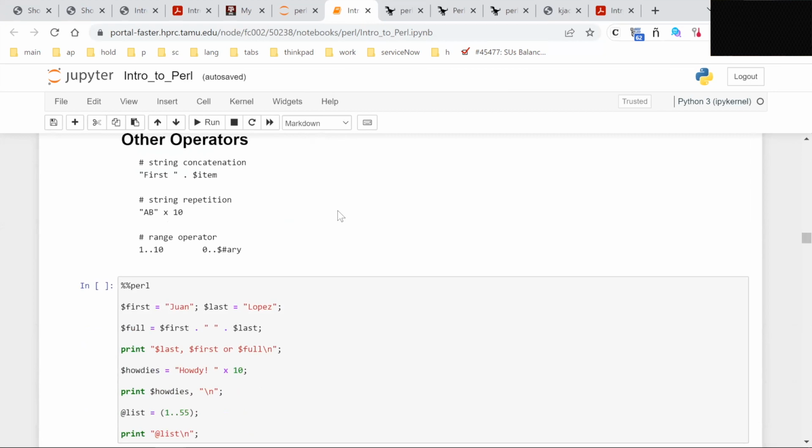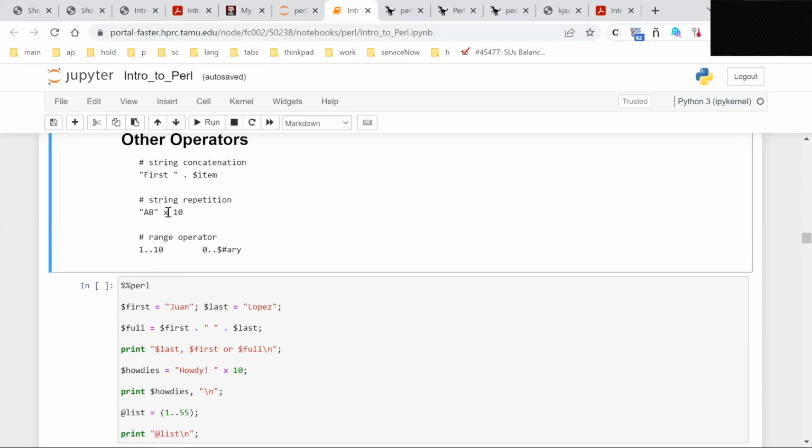All right, for string operators, I can glue two things together. So I can take a string and glue it to the value of a variable, and this will just concatenate those two strings together. I can assign that or print it as is. If I want to repeat a string 10 times, I put the string, either the literal string or a variable, and then I say times 10. Here I'm using X for the repetition variable.